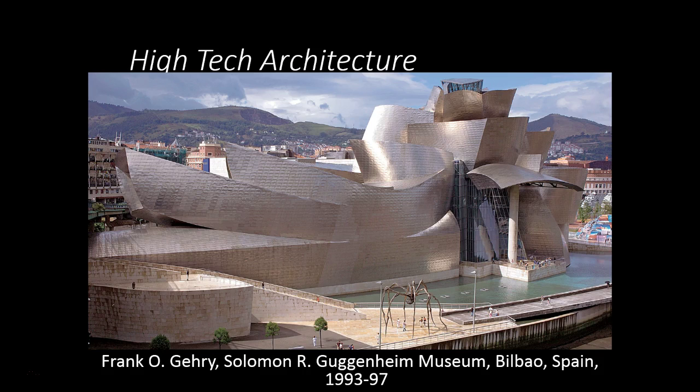So, the Guggenheim Bilbao opened to the public in 1997. The reception to Gehry's unorthodox design was nothing less than ecstatic, drawing international acclaim from fellow architects and critics, as well as from tourists who had come all the way from different parts of the world to view it. The New York Times architectural critic called the undulating structure a miracle. The benefit to the city's local economy was immediate and substantial.